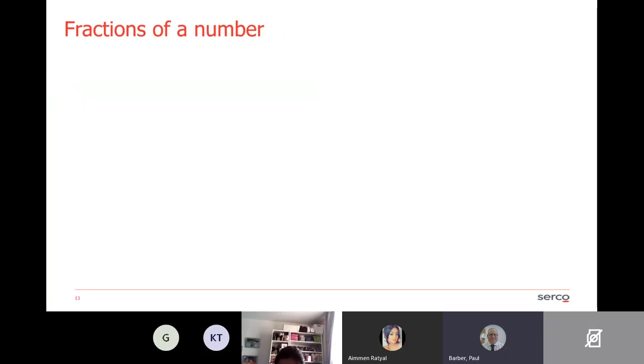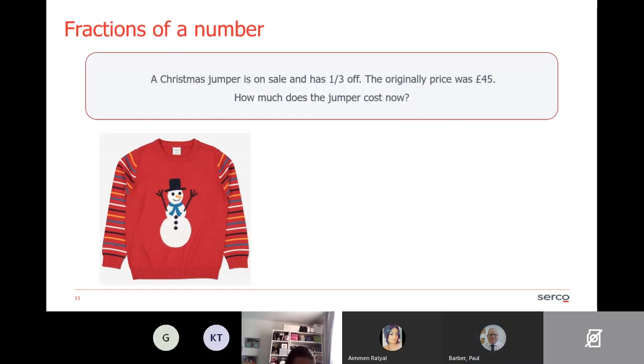So the things I've gone through so far have been about using fractions and manipulating fractions. When it comes to functional skills, as you probably all know, the whole reason for it being called functional skills is everyday functioning. And when we use fractions in everyday life, it's more like the examples I'm going to give you here, where you're trying to find a fraction of a number. And again, I'll go through a couple of examples and show my working as we do the examples, and hopefully that makes sense.